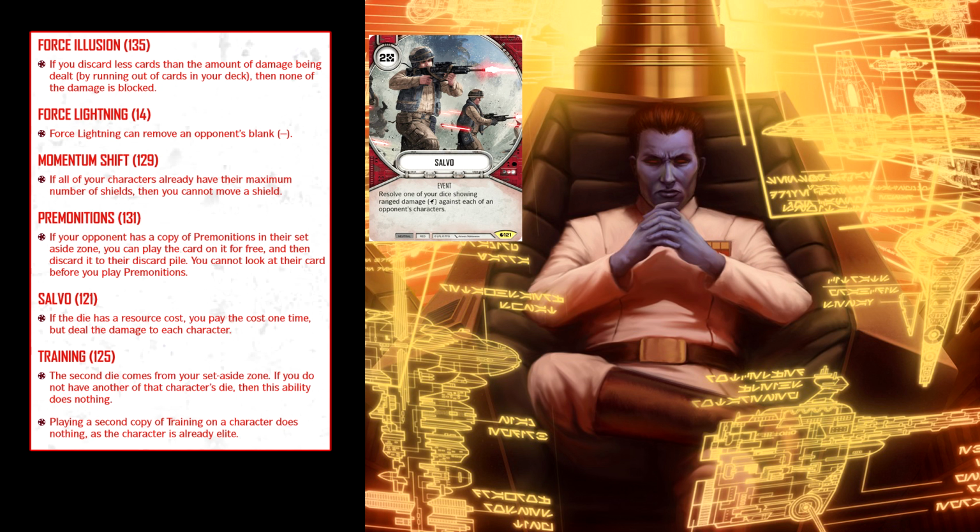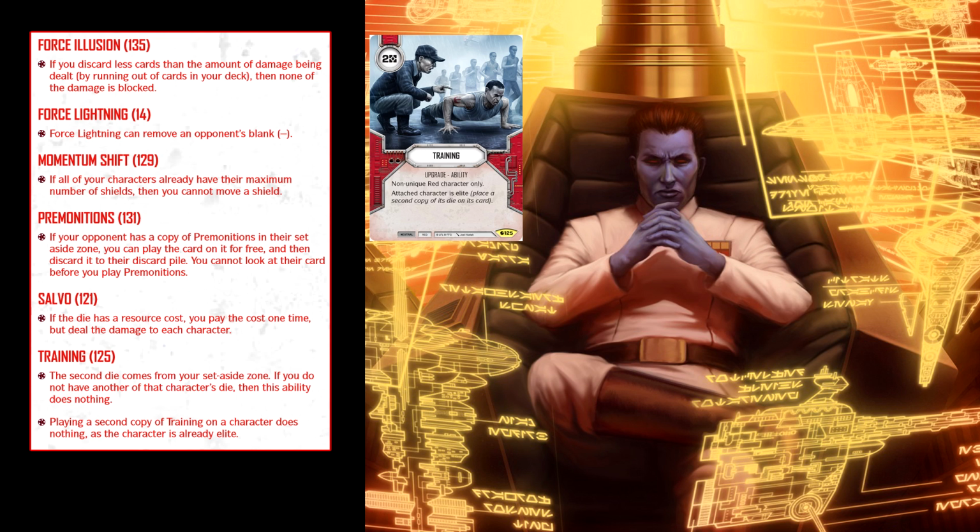For Salvo, it says if the die has a resource cost, you pay the cost one time but deal the damage to each character. Training says the second die comes from your set-aside zone. If you do not have another of that character's die, then this ability does nothing. It also goes on to clarify that playing a second copy of Training on a character does nothing, as the character is already elite.